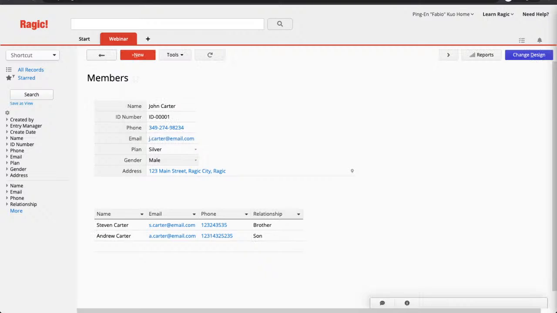After entering data, now you can see that I have the main information up here and the subtable information down here for emergency contact.